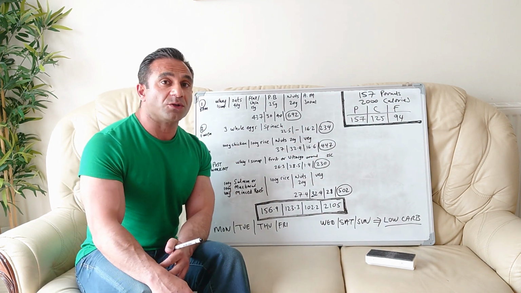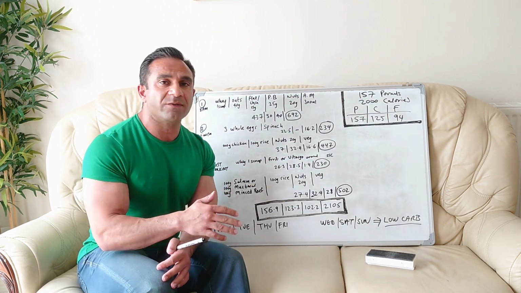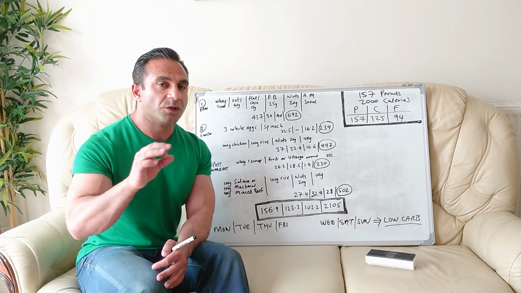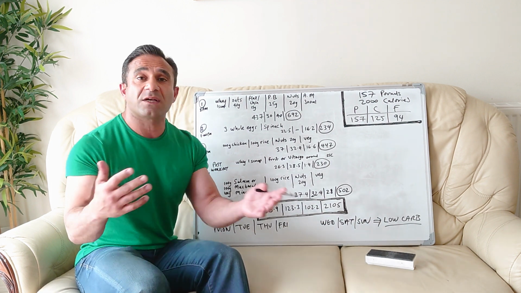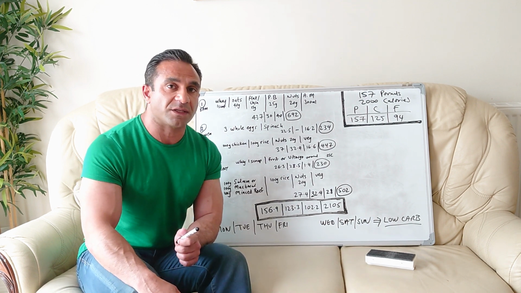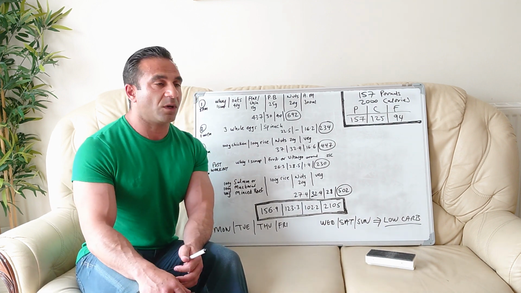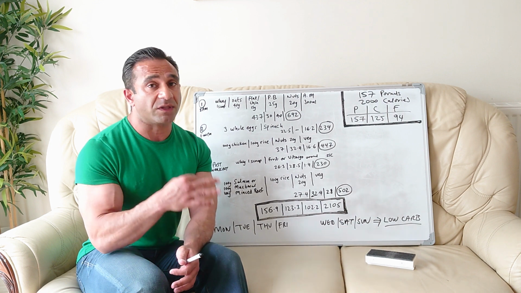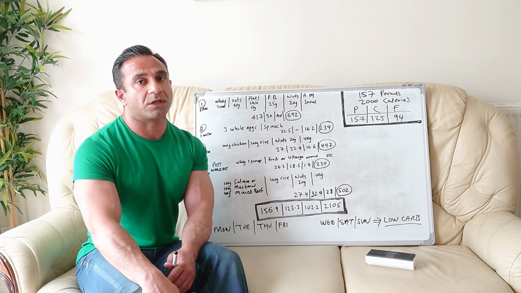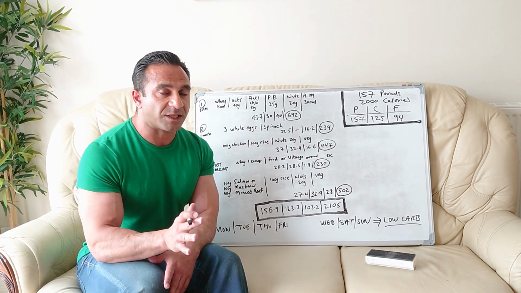We need to split that into between 2 and 6 meals. Now I used to be a big believer in 6 meals a day. Each day, every day, 6 meals. Small meals frequently, because that's what I was told. But then a couple of years ago I stumbled upon intermittent fasting, by accident actually. I was bloated and I couldn't eat 6 meals. So I stopped having breakfast and I started having 3 meals. And I got fantastic results. I was actually shocked at the results that I got. So from then on, I'm not really a big believer in 6 meals a day.